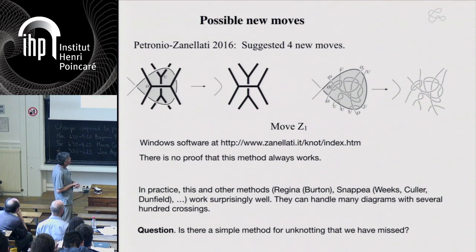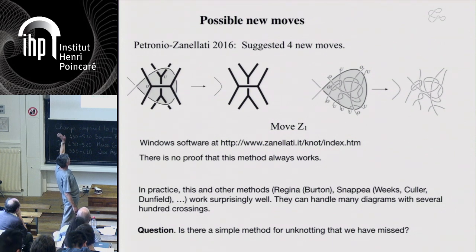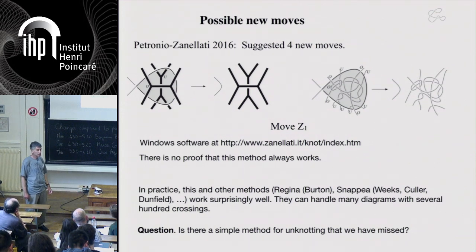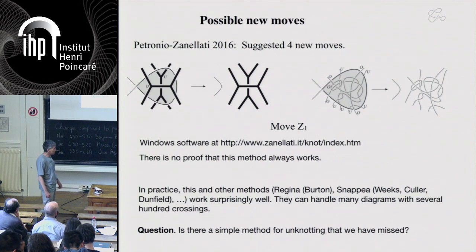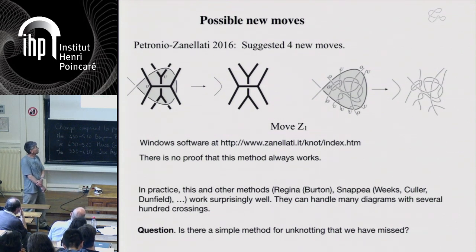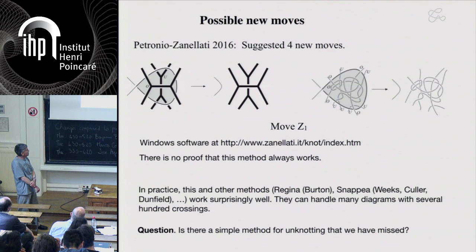Well, it's not so in disguise, but roughly the knot fits into these two handle bodies, these two thickened handle bodies that you see at the left, and one of them is above the monogon and the other one's below it, so you can just pull that monogon through without creating any crossings. And all of the new moves are that type? Yeah, they're of that flavor. So works in practice quite well, but no proof. In fact, I think they now have counterexamples to having this always work.